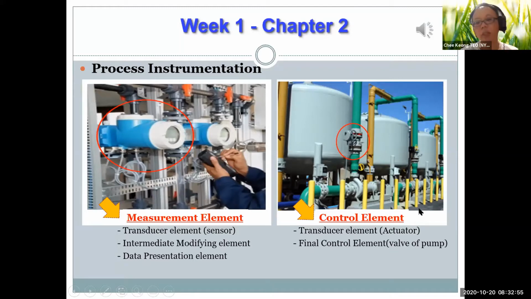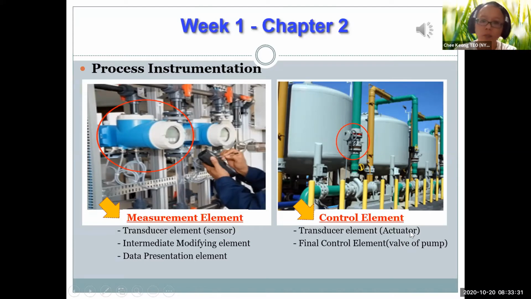But the control element is different. A control element is something like a valve. Let's say I am controlling the flow of water through this pipe, and I want to have some control. It is made up of an actuator and the final body of the valve. If I turn the valve actuator, I will slow down the flow. And if I turn counterclockwise and release the valve and make the opening bigger, then the flow will be smoother. That's how my transducer, or the actuator, works. And the final element is just the casing of the valve.